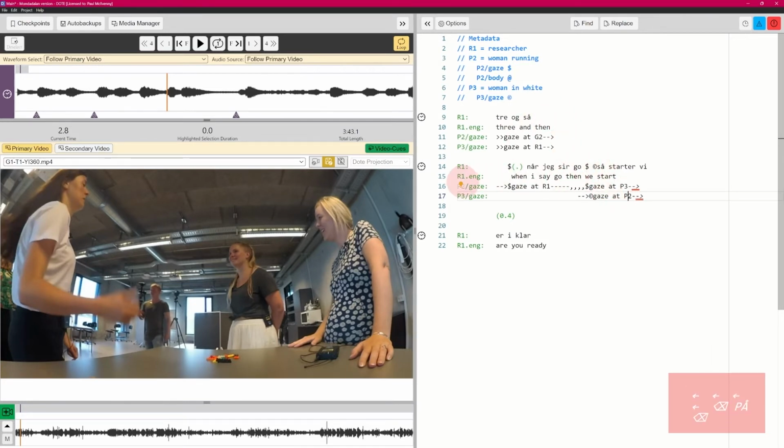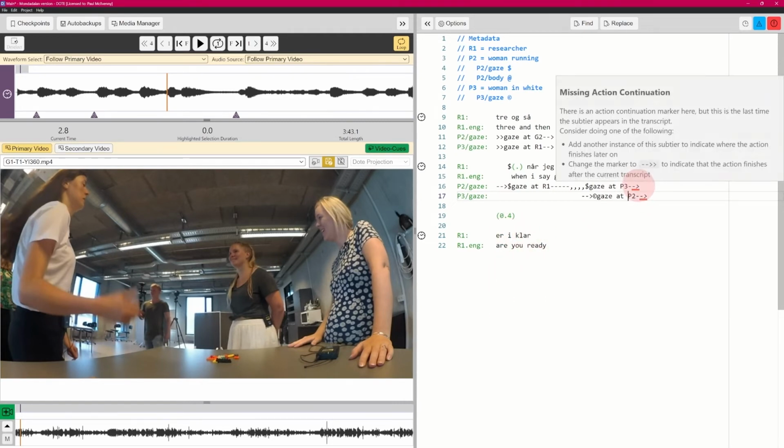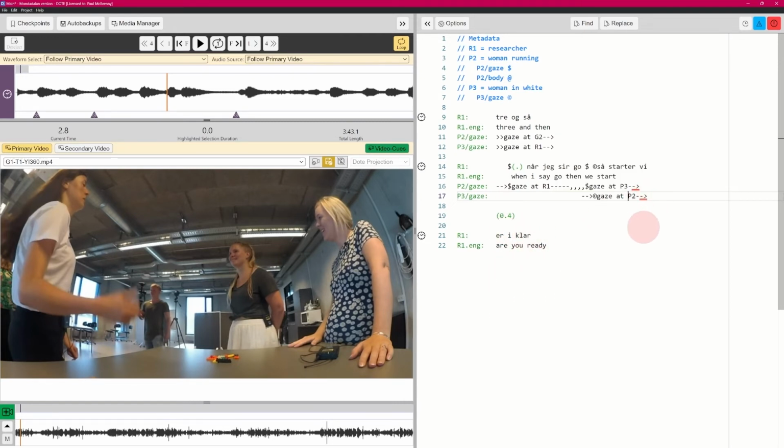So I notice it's not aligned. It's suggesting we do an alignment. So now everything is aligned. So what we see now is these multimodal subtiers, which we've named, and they have signed symbols. And now everything is fine, except that these continue on somewhere, and we haven't yet done that. So this is just a temporary error about continuation. So now they're looking at each other, and it carries on.